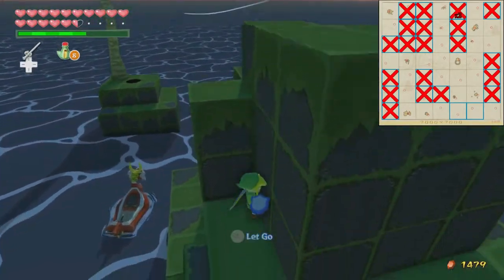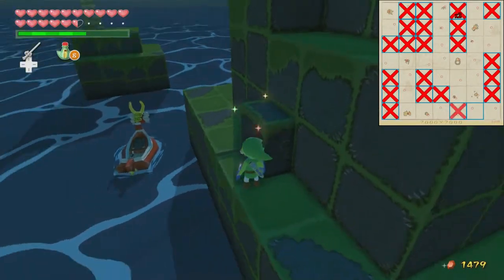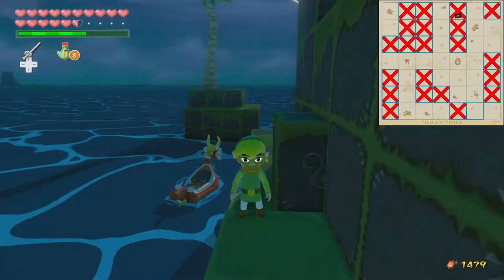Dang it, that's why I hate getting Chus on these ledges like that, because there's always a chance of them falling. And thankfully, it didn't fall in the ocean. It almost did, and I almost lost it too.